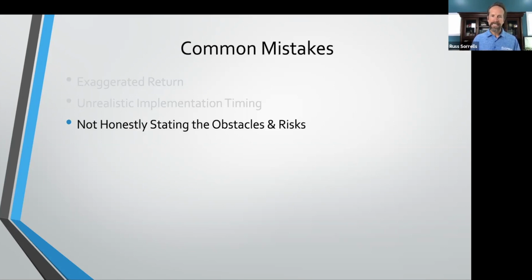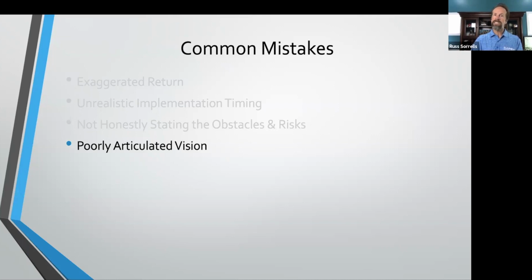Then there's not honestly stating the obstacles and risks. It's really important that we document those obstacles and risks. Now, the reason, I think, is because we are scared to communicate to management or give them any indication that maybe we're not as competent as they think. But really, this has nothing to do with competence. It's about communication. And the most competent amongst us are the best communicators. So you want to communicate any concerns that you have. Get the risks out there. Even if it's something you can manage yourself, you need to put the risks out there so everyone involved knows what's going on. So don't be shy about communicating the risks and challenges that you expect.